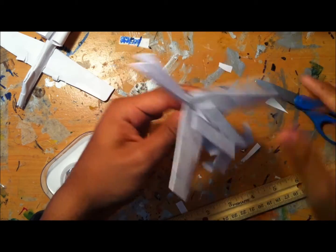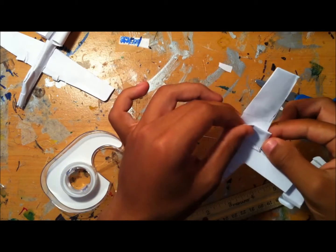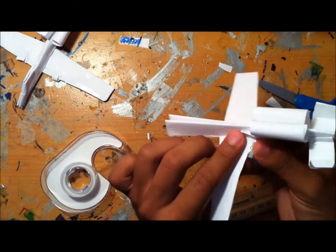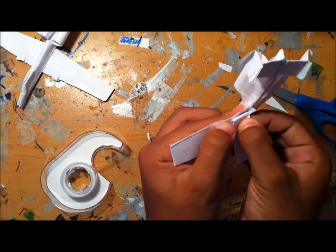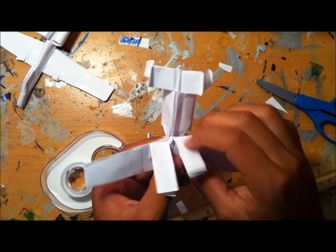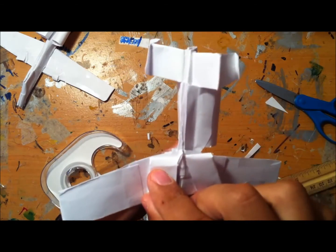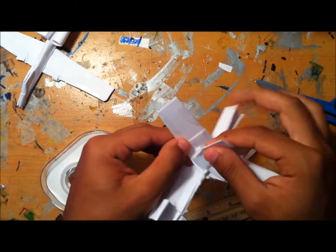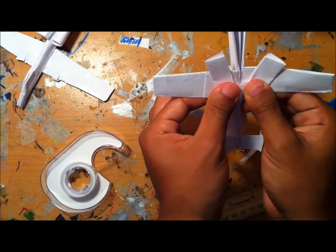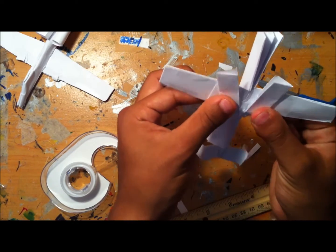Then you want to cut it all the way to the wings and fold it down all the way so you can't see it sticking out from the wings anymore. See? It's sticking out. Fold it all the way down. Yeah, we're almost done.